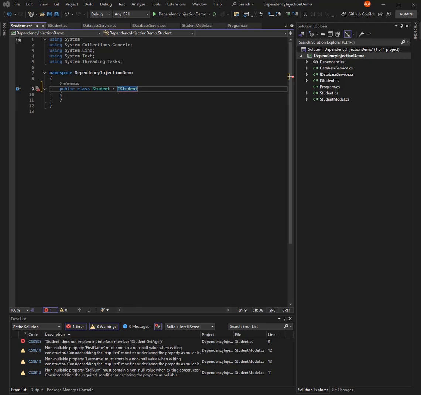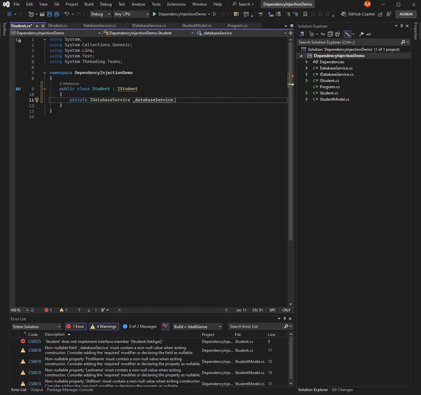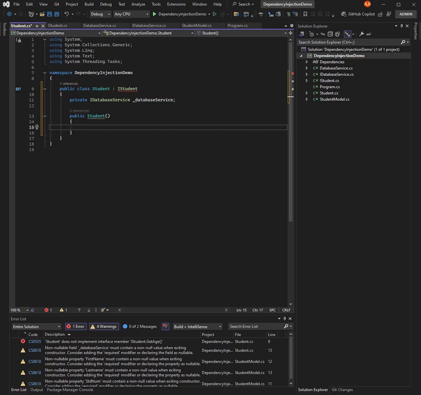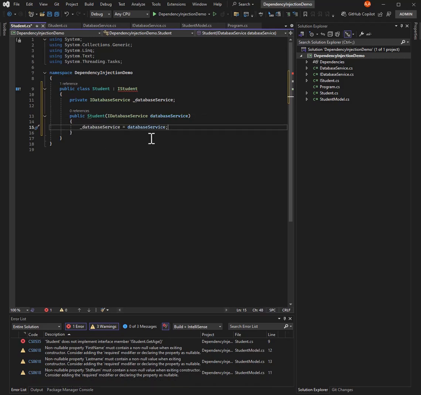We just add a global variable here from IDatabaseService, and I add a constructor to this class and add an input parameter to the constructor from IDatabaseService, and we save the value of that variable into _databaseService, which is this global variable.